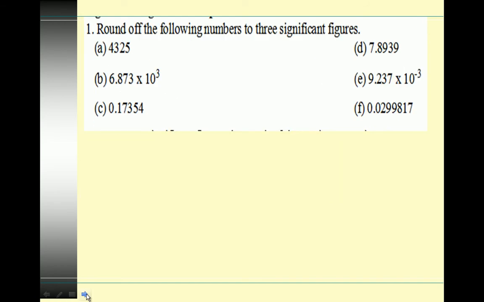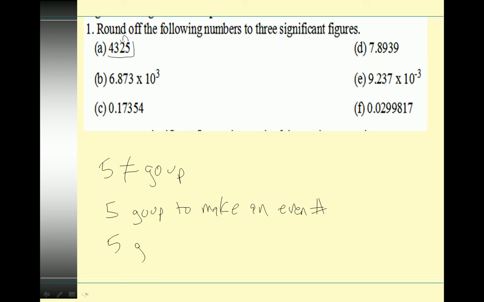Round these to 3 significant figures. So when I round this to 3, I look at the first 4. Does 5 round up to 3? And we talked about this. With the new rounding rules, 5 does not automatically go up. If it is 5, you go up to make it even, or for 5, you go down to make it even. So, believe it or not, it balances the world's rounding a little bit better. So this one would be 5. We'll not round it up to 3, so it's going to be 43.20.